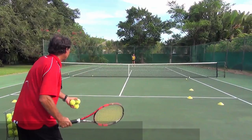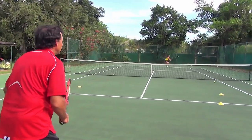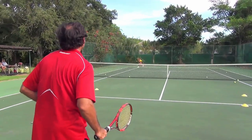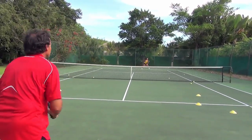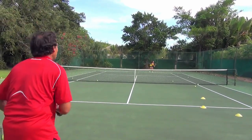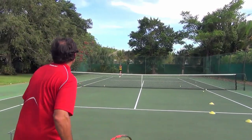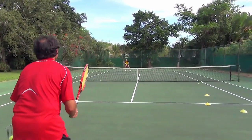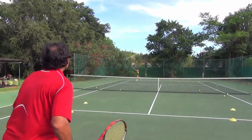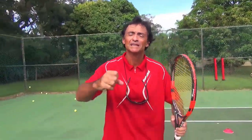Now we will do two cross-courts and one down the line. Women's tennis is about changing the direction of the ball — she goes cross-court two times, then down the line, and then continues hitting on the run. Cross, recover, back cross-court, recover, change direction, down the line — hit on the run, racket head speed. Coaches: dynamics, energy, direction change, consistently and constantly. Avoid long patterns — it's completely different from men's tennis.